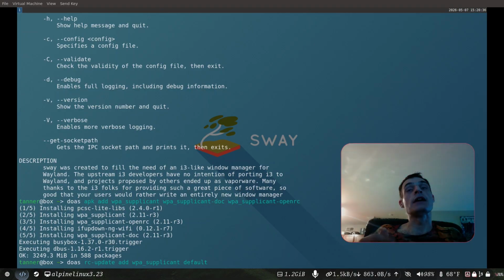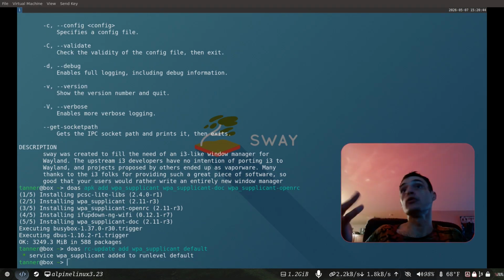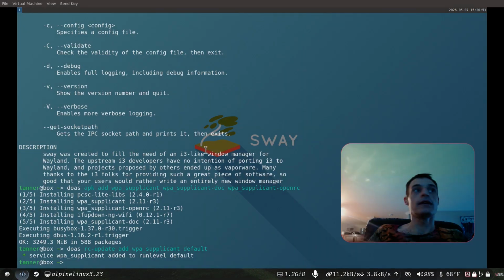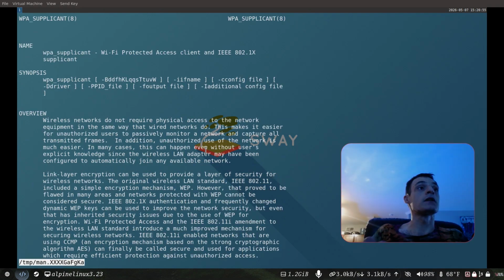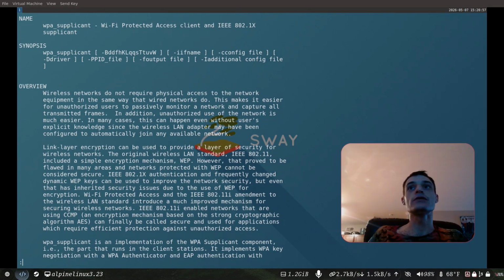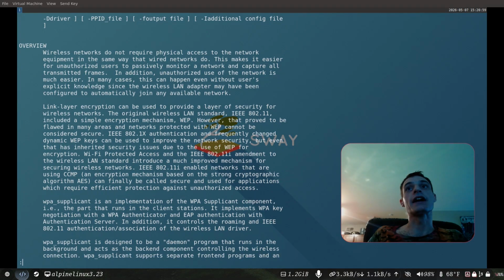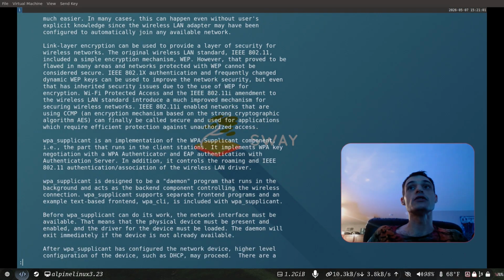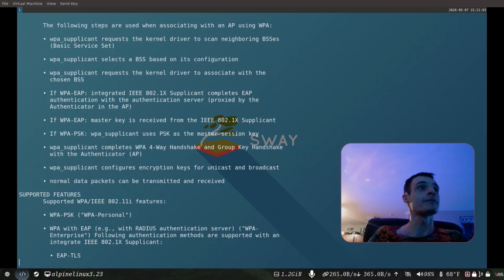So what this command does is it tells OpenRC to launch wpa_supplicant at the default run level. So anytime you boot the computer, it will automatically start wpa_supplicant. You can also type man wpa_supplicant, so you know how to use this obscure technical Linux utility that we all depend on.